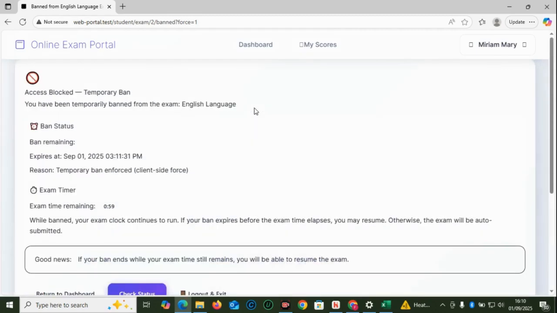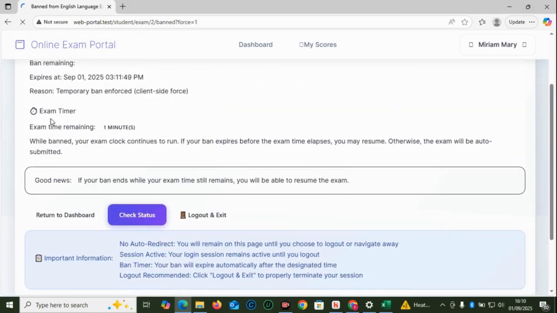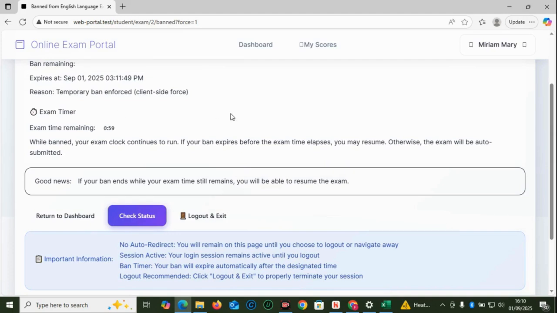So for some of our programmers who may be thinking, oh, no problem, I will just come here and use the console, no, it's not going to be possible here. This is also using the server side to ban students who violate the exam rules.